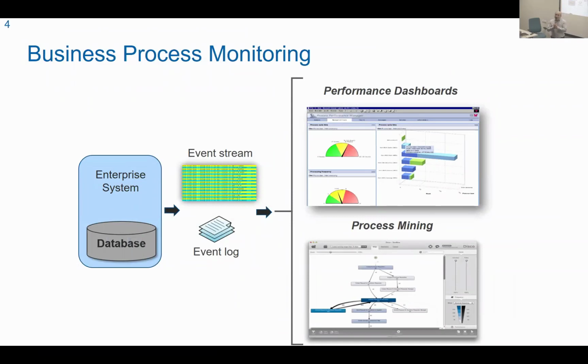The purpose of this phase of the life cycle, business process monitoring, is to take data from an enterprise system where one or more business processes are being executed, and to use the data in order to analyze how the process is being performed, to understand if there are any issues or deficiencies in the process, and to be able to quantitatively assess those issues on the basis of data.